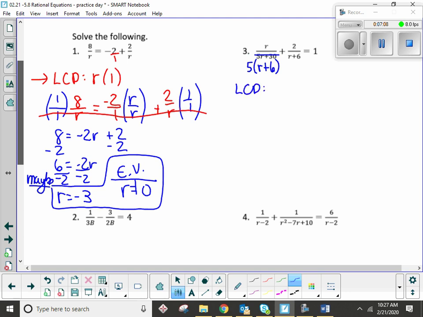So here we go. This is your common denominator. What needs to be represented from here? Tell me what to write down. The r plus 6 and the 5, okay. The second denominator needs what? R plus 6? You're skipping one. I'm still building the common one. The second denominator already is an r plus 6, and I already have that, so I'm not going to write it again. And then a 1, right?